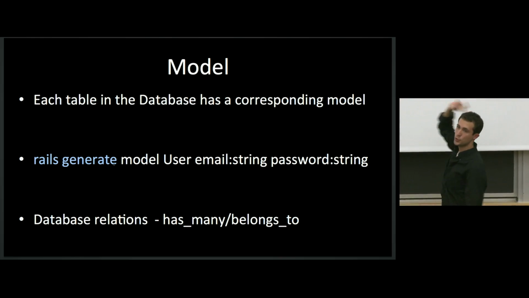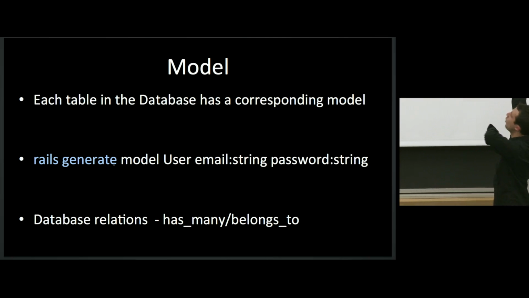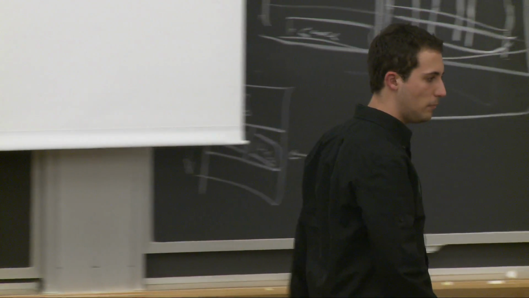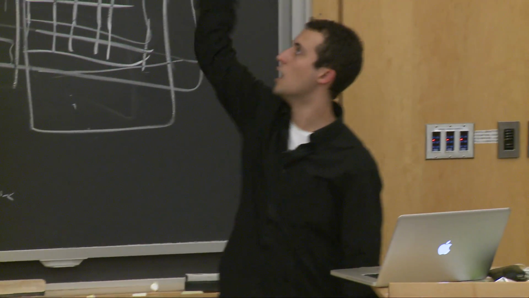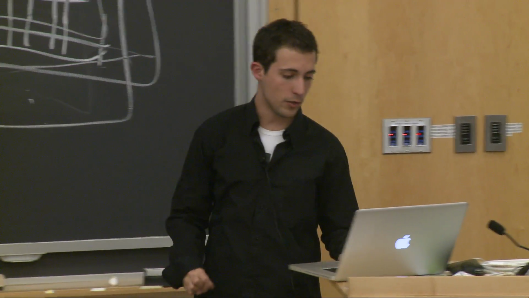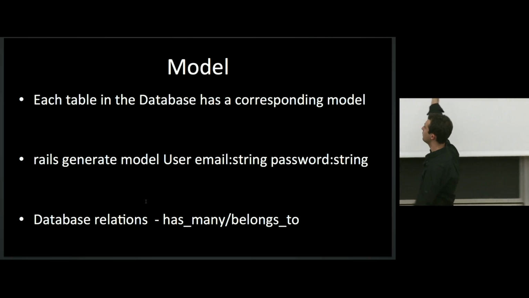And I just want to have two variables, two columns in my database, in my table. So that's email. Email is of type string. Password. Password is also of type string. Those are the only two things. It's kind of a simplistic user table. But you could totally put 100 things there if you wanted to. And Rails also makes it very, very simple to have all sorts of database relations.